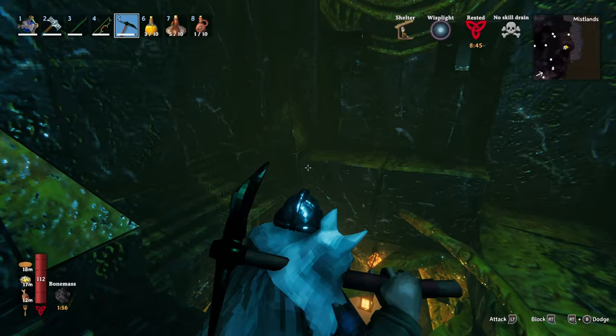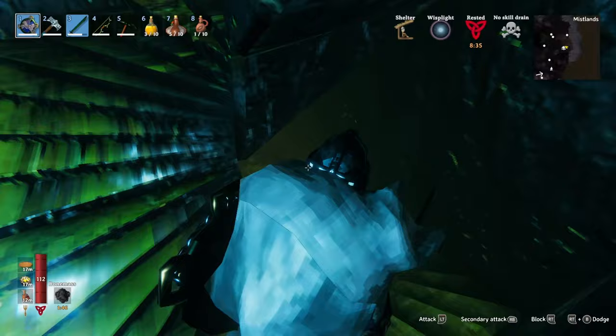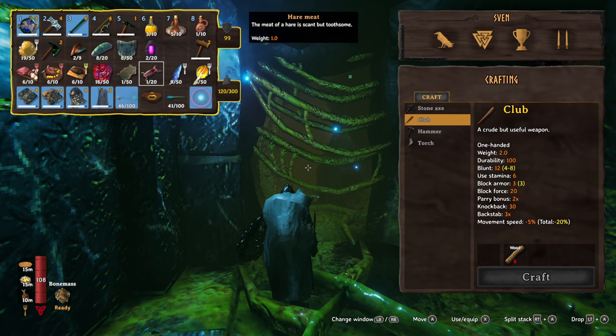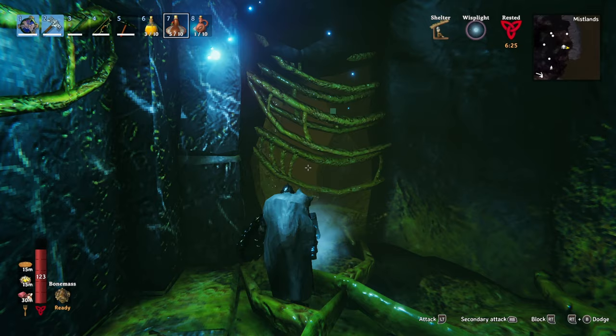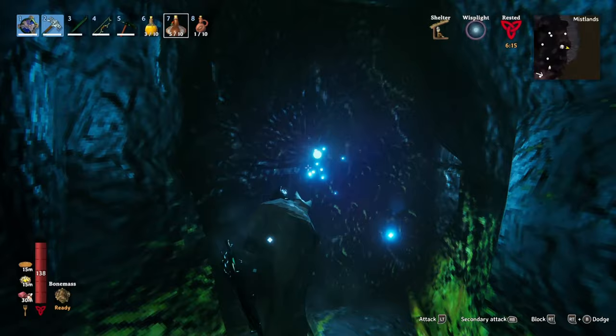Should we just leave? Maybe. No, let's clear it out. Let's clear out this whole dungeon here. Let's proceed. Okay, I just gave it a minute because I wanted to eat some better health food, because our health is pretty low. Bone mass is ready. I'm gonna switch to Frostner. I might switch back to the sword. The sword is definitely better for fighting a room full of ticks, because it has a bigger swing radius.